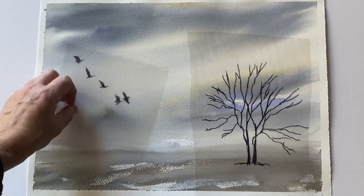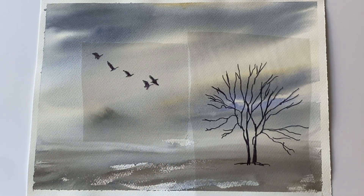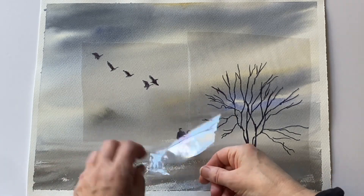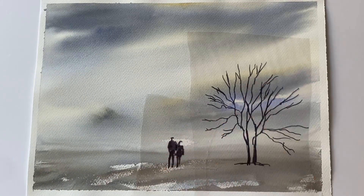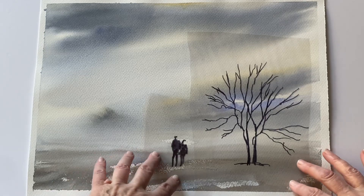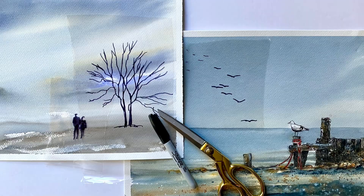If I was going to be painting trees onto the painting I'd probably put them there. We can continue and build up a scene if we want to, if we've got enough overlays in our overlay library. Let's put the geese on and the figures — I'm sure this is a bit of overkill but this is just to give you an idea of how you can try things out without committing to any of them. So I'll remove the geese because that is a bit of overkill and just leave the figures, maybe reposition them a little bit. If I was going to paint that scene I would then trace the tree and the figures onto the wash.